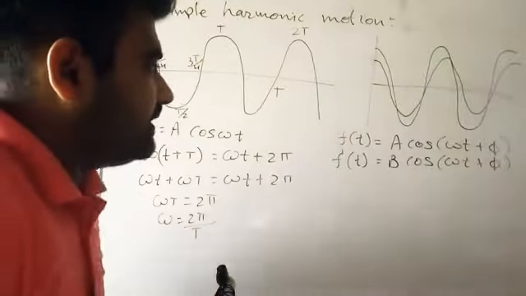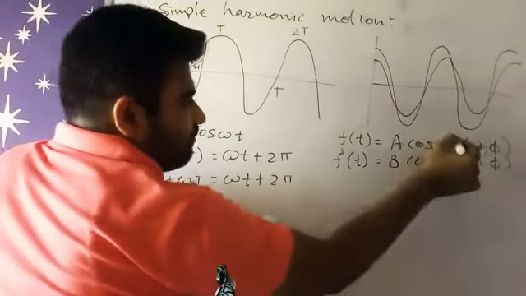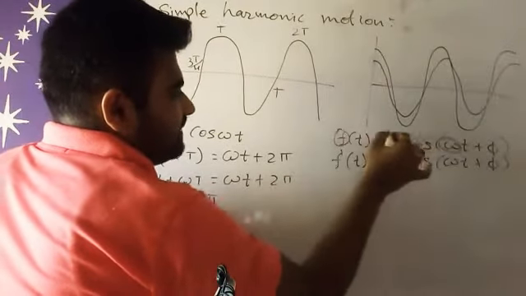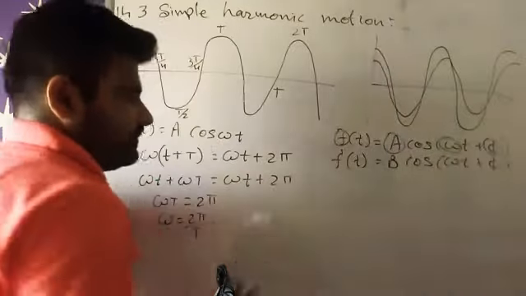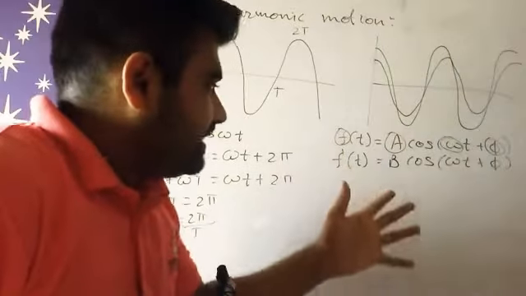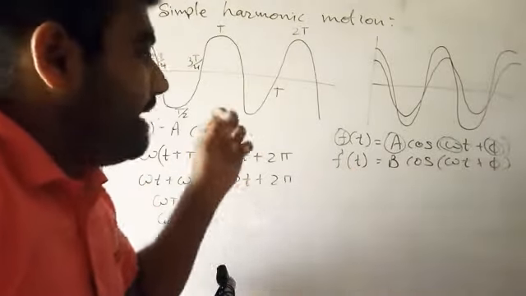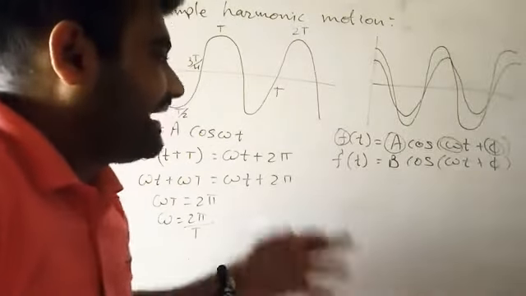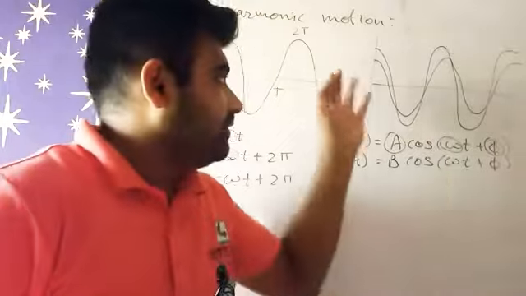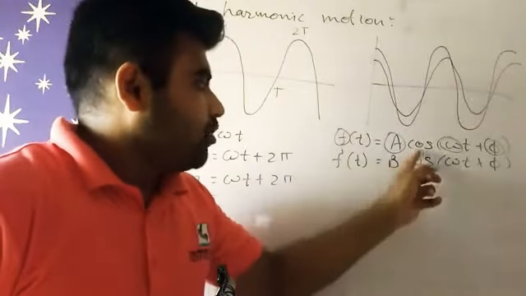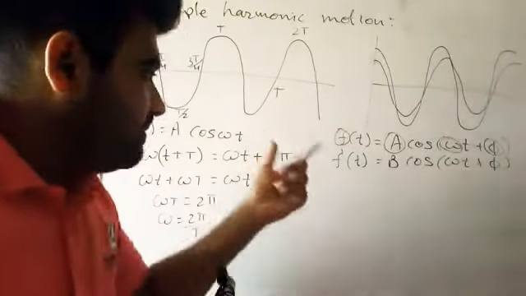What is ω, what is f, what is A, and what is φ? f is the displacement at particular time t. A is amplitude, amplitude means maximum displacement of whole graph. Cos is the function. There may be cos or sine function. If graph starts from zero, there will be sine function.